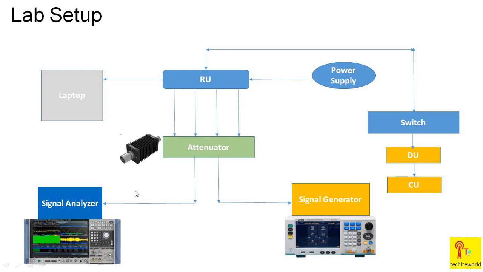We can also verify the EVM error, the error vector magnitude. If you see the constellation diagram, there are some scattered points there. We will explain those things in the next webinar on 5G basics, physical layer basics, because mostly people are not able to understand the basics of the physical layer. They just know what OFDM is, and that this is the signal, but they don't actually feel those things. So we will try to cover those things in the next webinar, maybe.